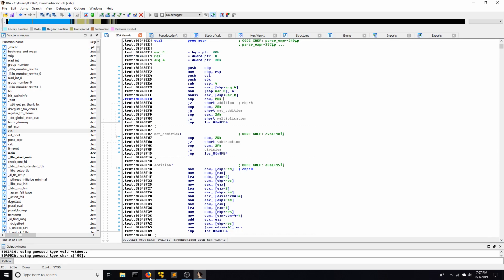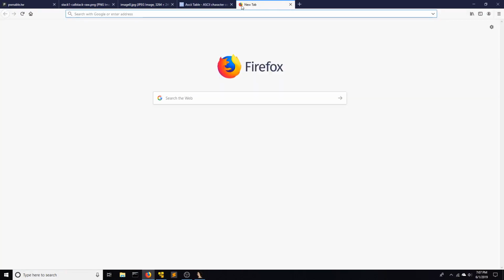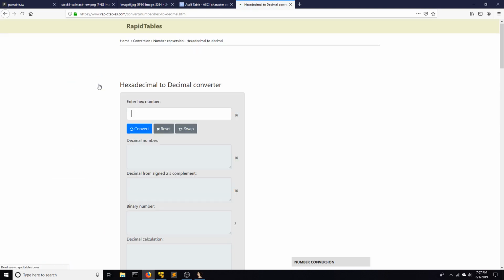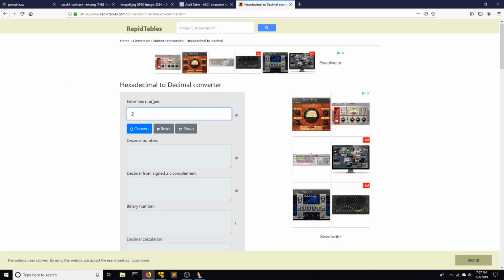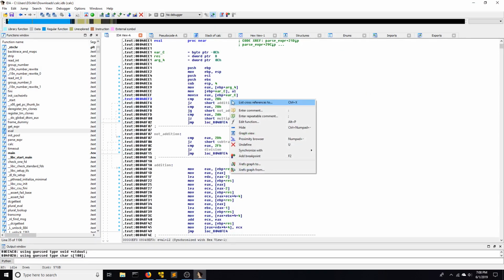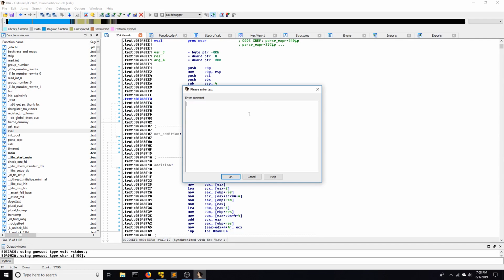So 2BH, let me just go to a hex to decimal converter. 2B, remember H is just the suffix for hexadecimal, is 43. So I'm going to add a comment. 2BH equals 43, addition.